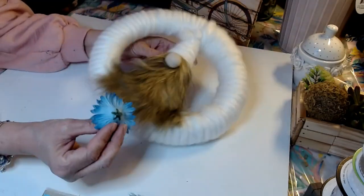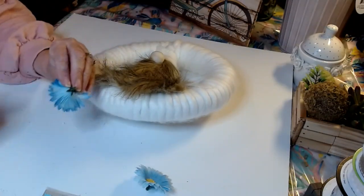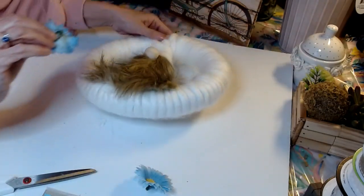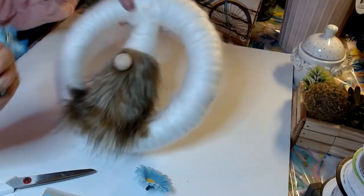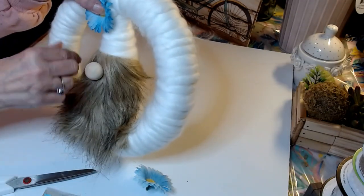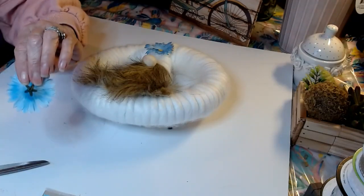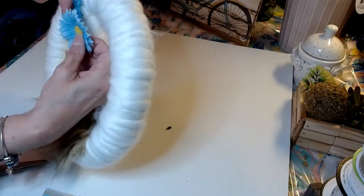So what we're going to do is I'm going to take a couple of these little blue daisies that I have, and I'm going to cut off the stem right down to where it's nice and flat. And we're going to glue one here, just with some hot glue, just like so. Glue one right here. It sets right in there nice. Let it set for a second. We're going to repeat that right here. Right like that.